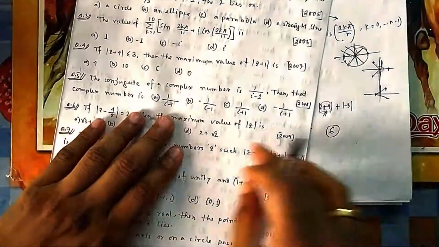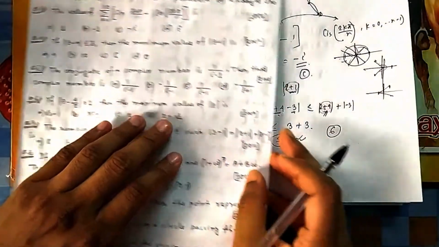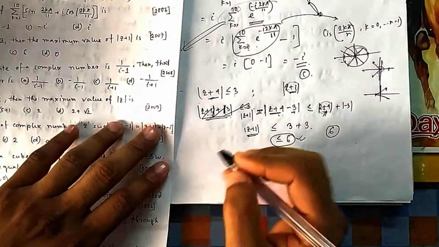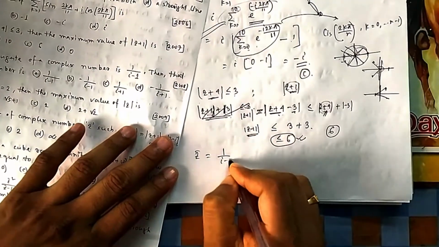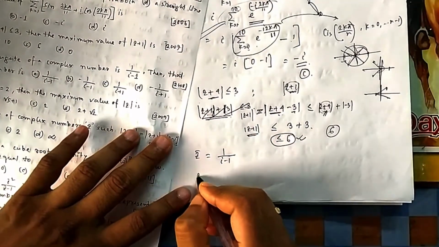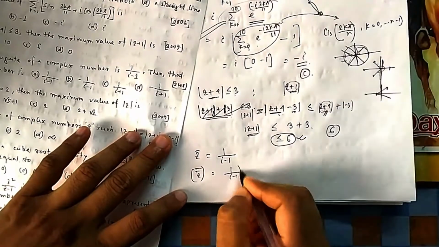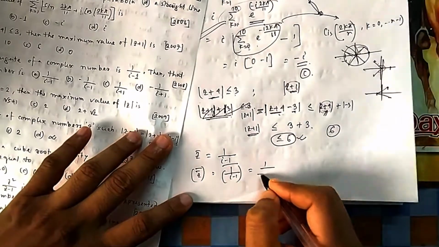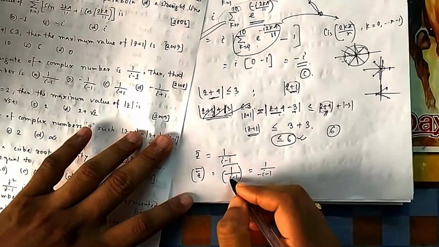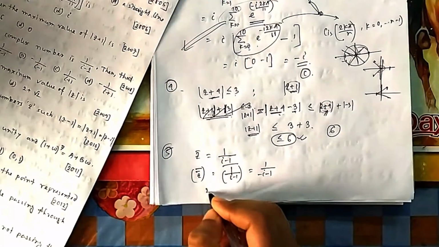Now if you come to question 5, the conjugate of the complex number is given, then what is the complex number? So if you take the conjugate of the conjugate, suppose z bar is given as 1 plus i minus 1. So you need to find z. You take z bar then bar. So this one bar is 1, and you take the bar of this one, it is minus i minus 1. Just the sign before the imaginary part will change, the real part will remain the same, which is equal to z.